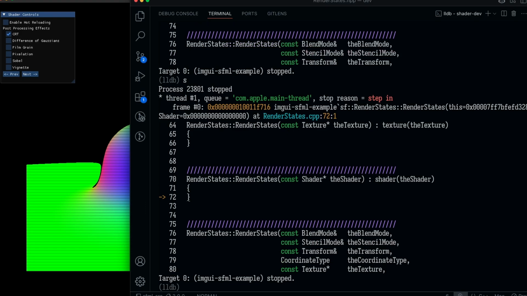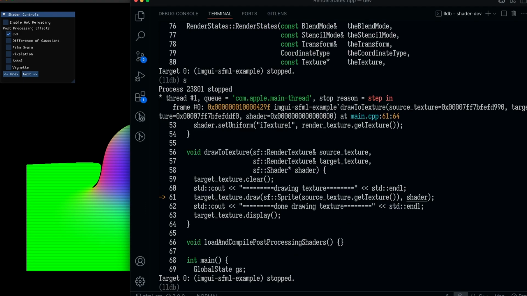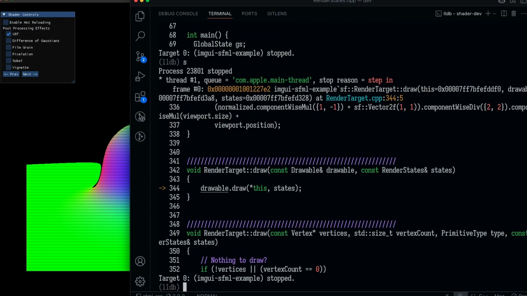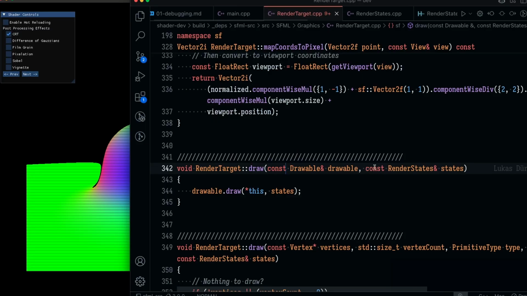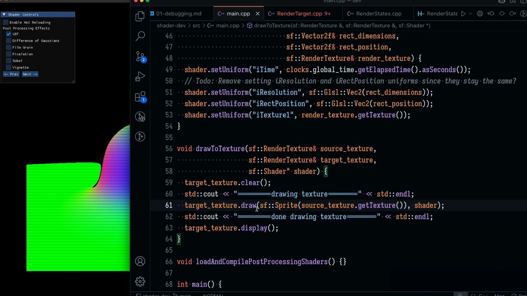And so if I keep pressing S some more, then we finally come here, and now the draw function gets called, which again goes in here. So basically a lot of stuff happened here before the draw function was called. And that's what I didn't really understand when I was passing in this null pointer here. I was like, how can I just pass in a null pointer? This draw function is taking this variable, but somehow this is working. And it's because a lot of stuff was happening under the hood in the SFML library.